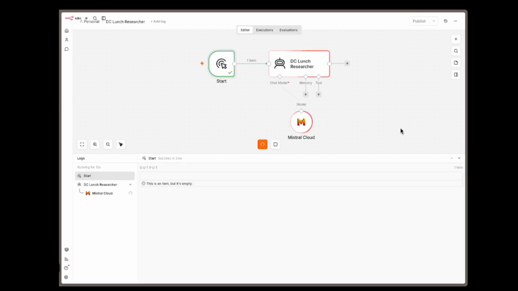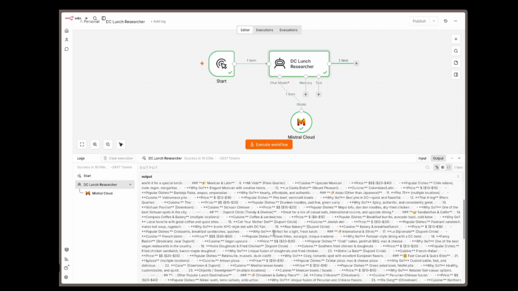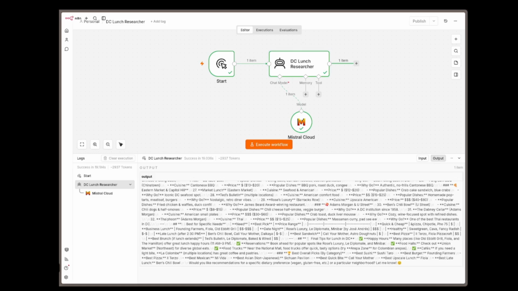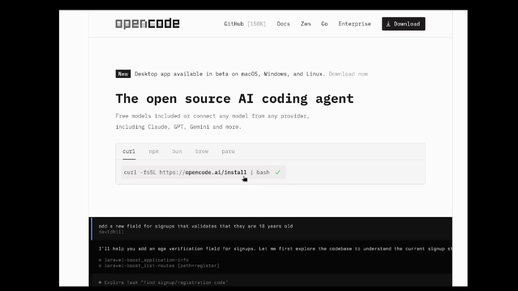For now, we'll use an open source one called OpenCode and use one of the free models available. We'll start off with installing OpenCode. So let me pull up their site and I'll show you the installation command I used. I am running Fedora right now, so we'll go by that, but install with whatever operating system you have. So let me just copy and paste that command and run it.